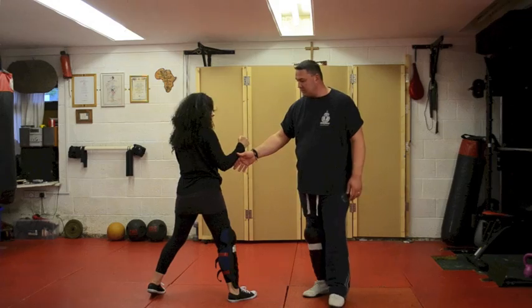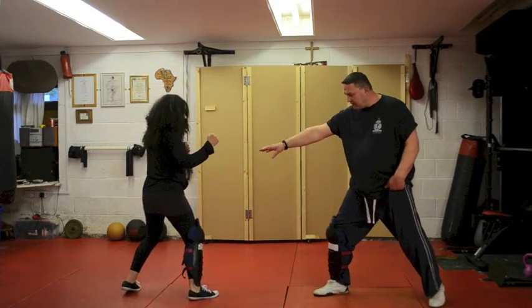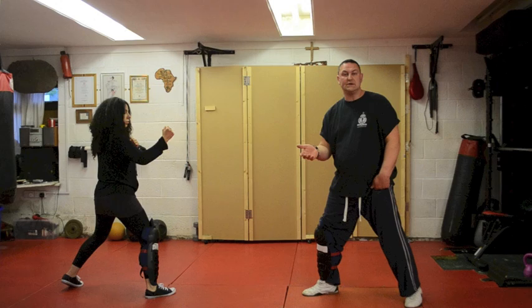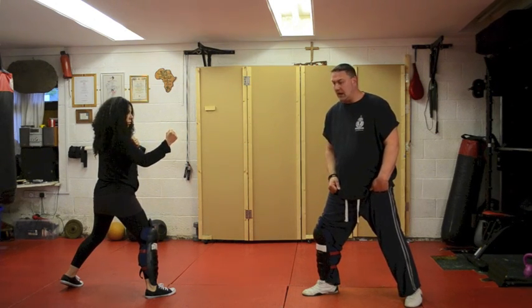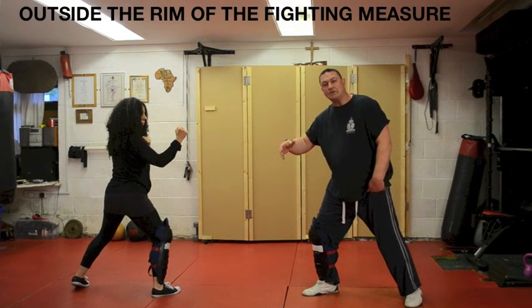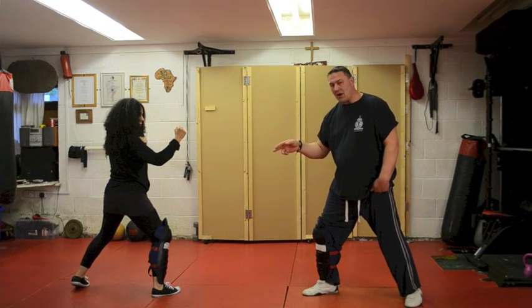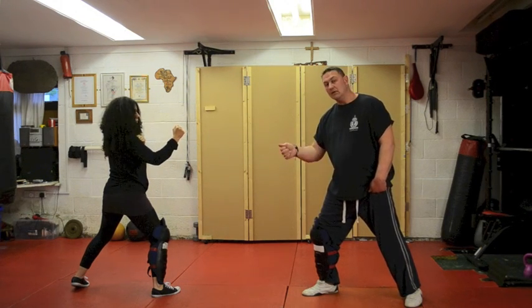So we'll just clear this up and state what the 3 ranges are, very simply. Myself and Helen will face off. She'll go back a little bit. She cannot kick me, with the simple principle in Jeet Kune Do, longest range weapon to the nearest target. From there, I'm confident that if she just does a pendulum kick, and she's pretty confident herself, she's going to miss, because she's outside of the rim of the fighting measure, which refers to contact. She cannot contact me there now without moving towards me, unless I move towards her, of course.